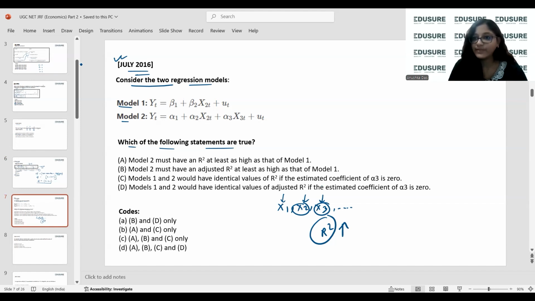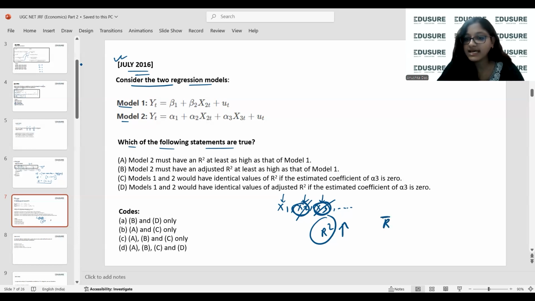So it basically implies the total variation of the dependent variable which can be explained by the independent variable. Now, if these two variables are essentially insignificant, should the R square increase? Are we able to explain more variation or not? Essentially we are not getting any more variation, right? If these two variables are statistically insignificant, we are unable to explain any more variation, but still R square increases. That is the problem.